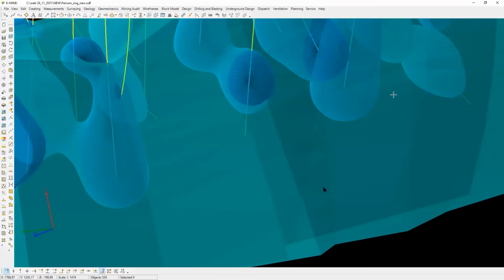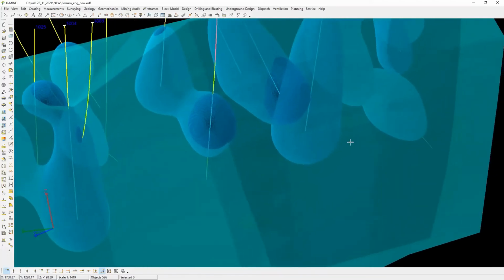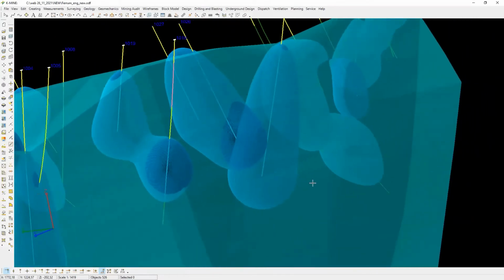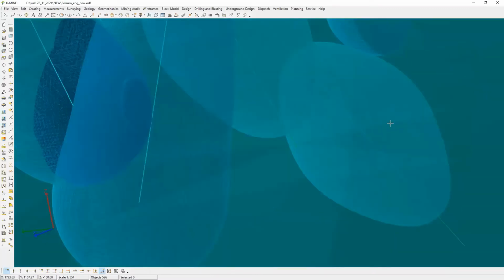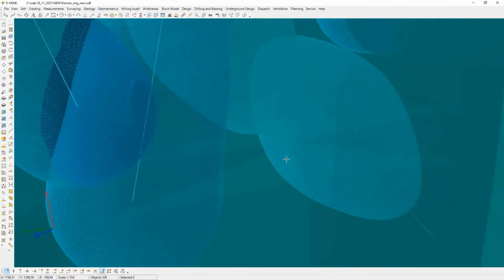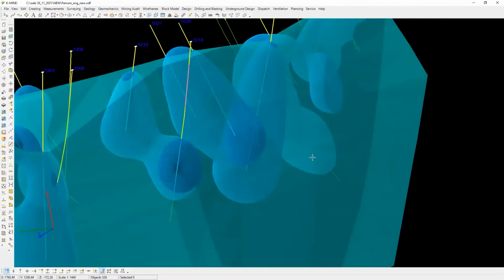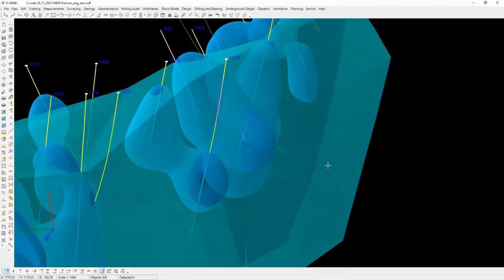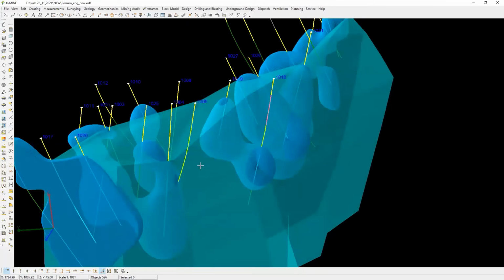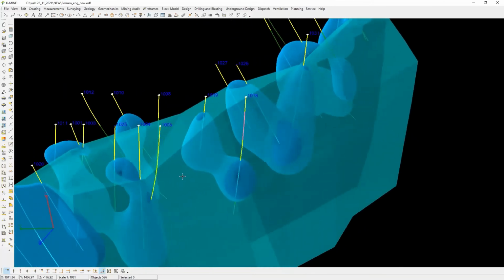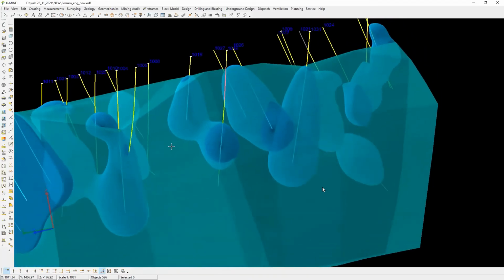However, implicit modeling cannot be applied in all cases. It's not a Swiss knife for block modeling. And that's why for a long time, K-mine didn't include it in its set of tools. For example, at the early stage of deposit exploration during the pre-feasibility study, when you have a widely spaced grid of drill holes, you often have to use explicit simulation, which is geological structure interpretation and contouring of ore bodies in the cross sections.